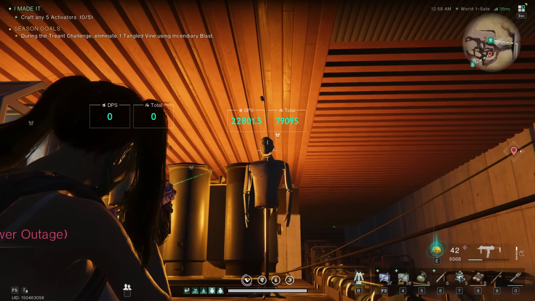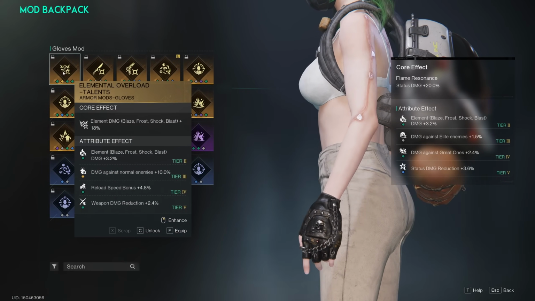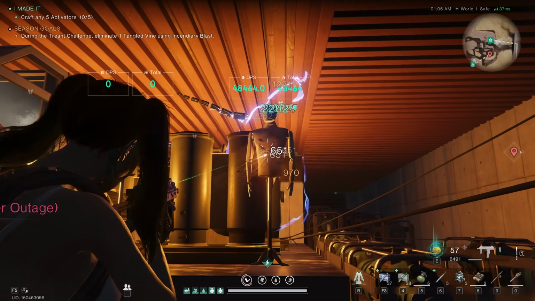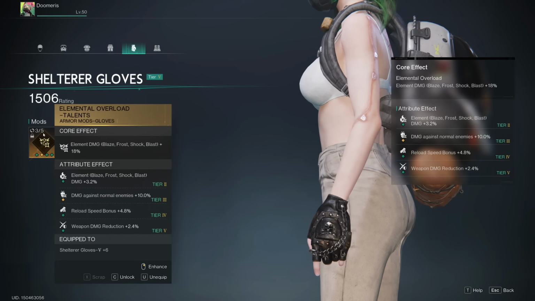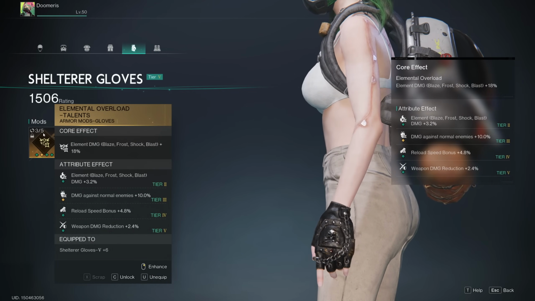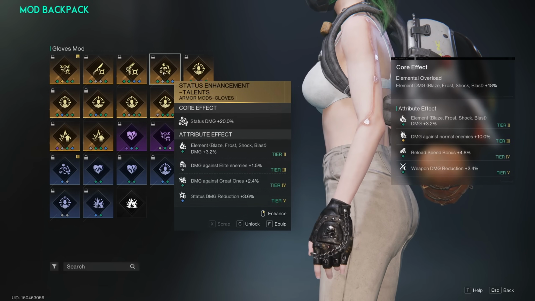We're doing 2019 elemental damage with the status enhancement. And if I put the elemental overload now that has the damage against normal enemies, instantly our damage is 2262. You can see how much it has increased. So that is why when you do PvE, you want to use and care about substats that have damage against normal enemies, damage against elite mobs, and basically damage against the great ones.